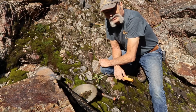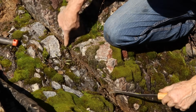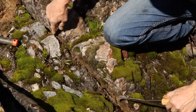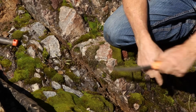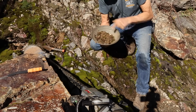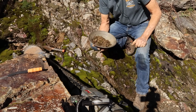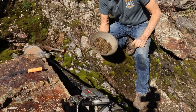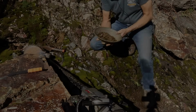If you think it's gold, it never is. Now you can see that this crevice we cleaned out here is really, really small. But we ended up with a quarter of a pan of material, which isn't bad. Okay, I'm gonna take this down, pan it, I'll be right back.